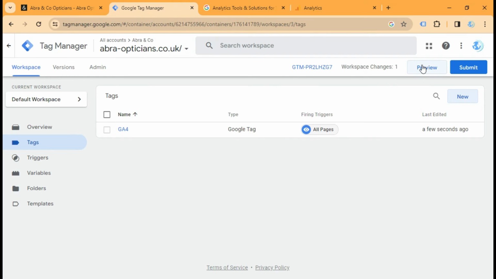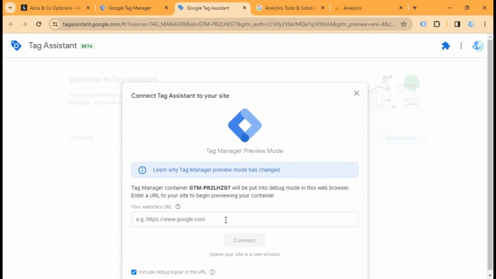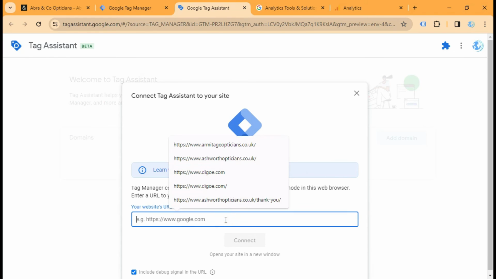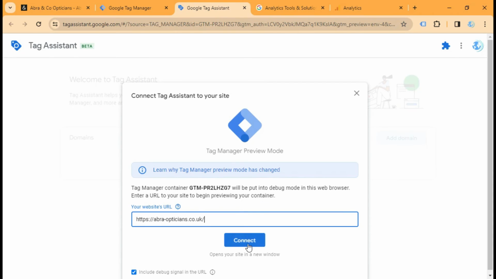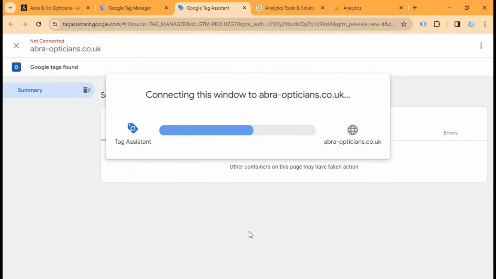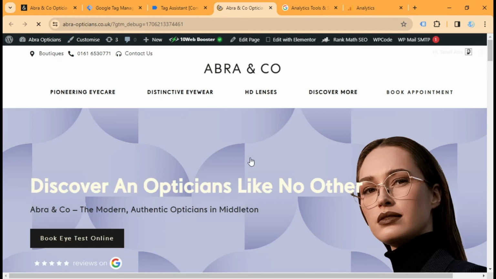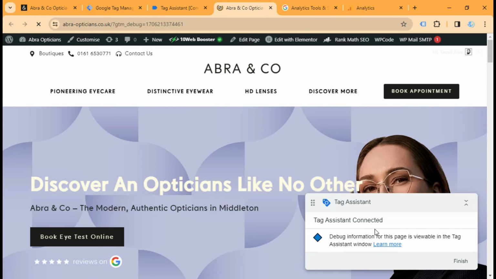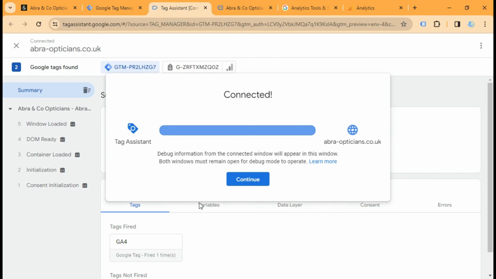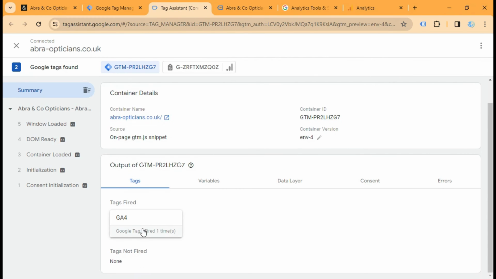Now I will click on preview, and here you have to add the site URL. I will copy it and paste it here, and then I will click on connect. It will open the debug mode here, and here you can see the tag assistant is connected. Go back to this window, click on continue, and here you can see the GA4 tag is successfully fired.